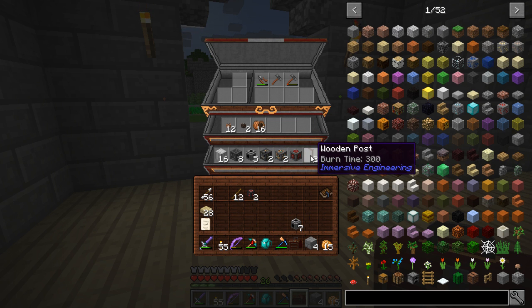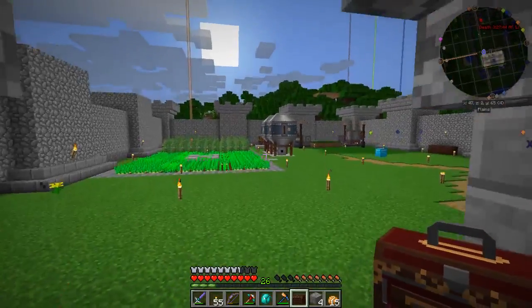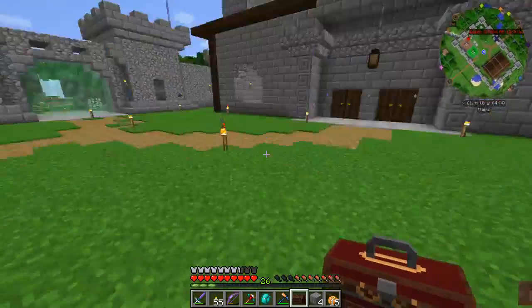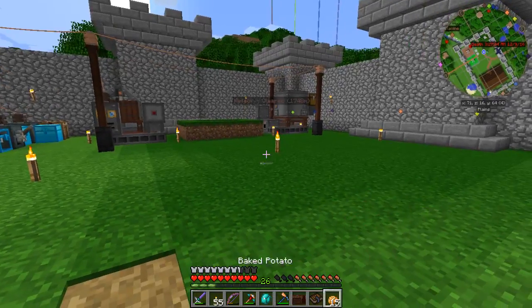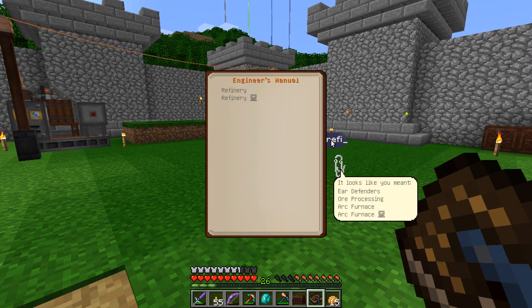I also built some of these wooden posts to put some of the stuff up on top of, string the cables from, and so forth. Yes, I know I'm climbing in and out through my window because there's no glass in it yet. But I guess that's what we're going to do first today. We're going to take a look at the book, and we're going to look at the refinery, right? So refinery, there we go.